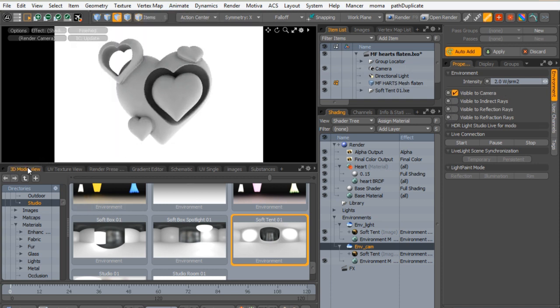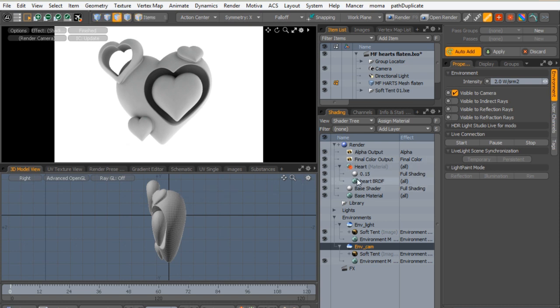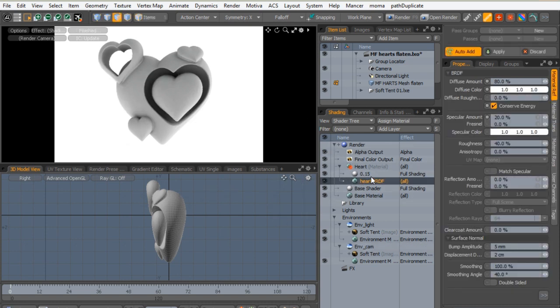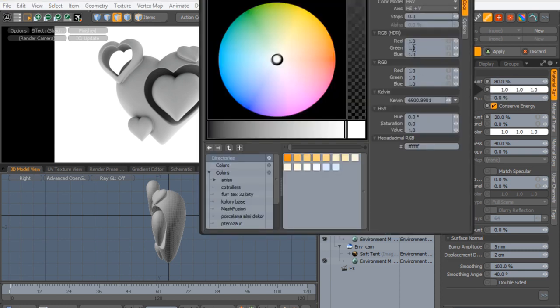So let's deal with the material of the heart. As you can see, it should be red. So change diffuse color to a very rich red color, and I think that it will be like set red to 0.54, green should have 0.01, and blue should be set to 0.